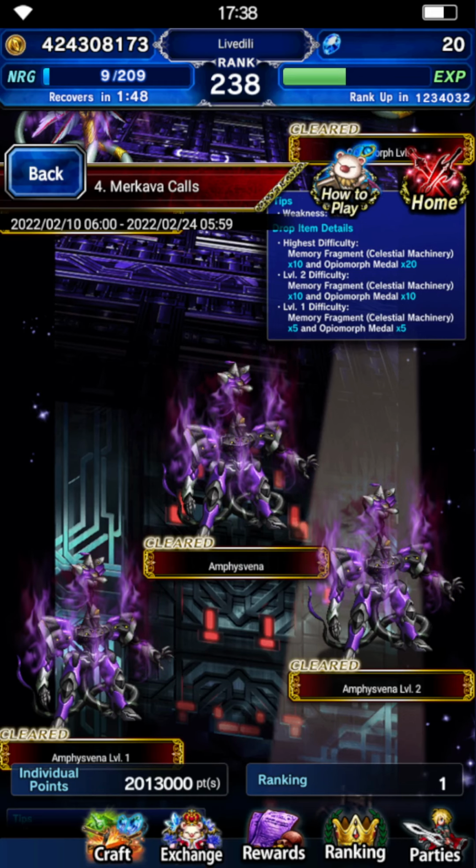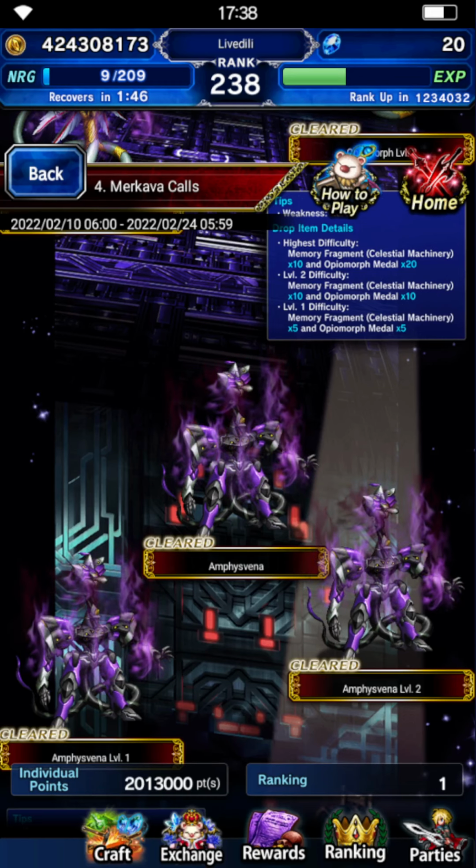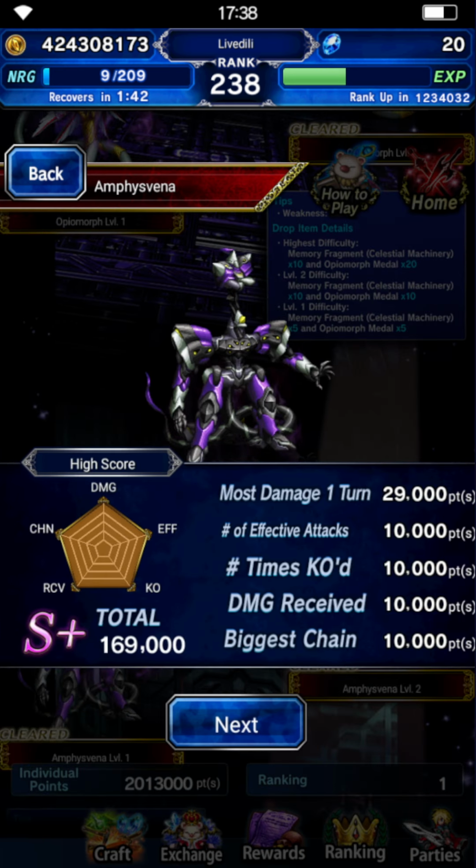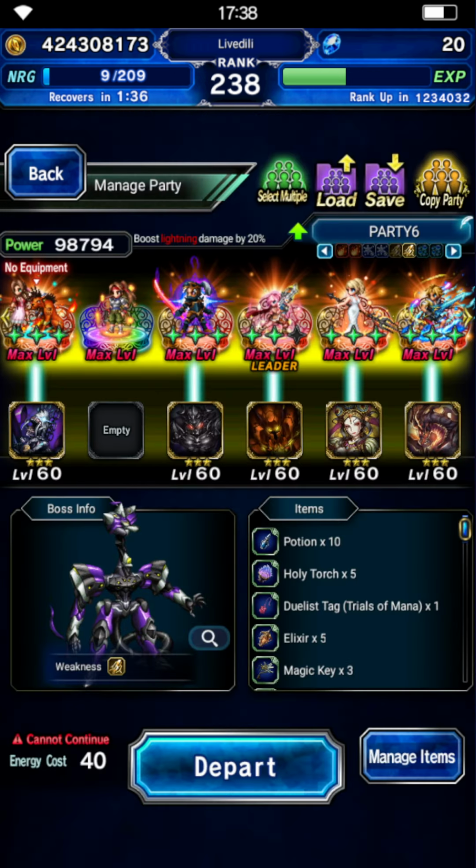Hey everyone, let's do the next one. It's the Amphysvena trial challenge. Another 29,000 damage points enemy, meaning we need to deal 2.06 billion damage. This is the team we'll be using, and we are using a unit that's been almost forgotten.